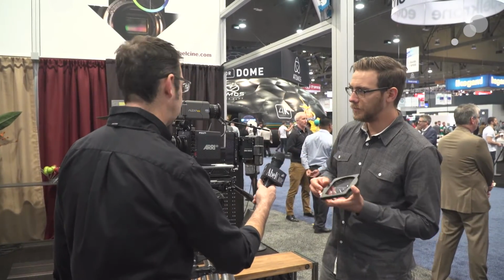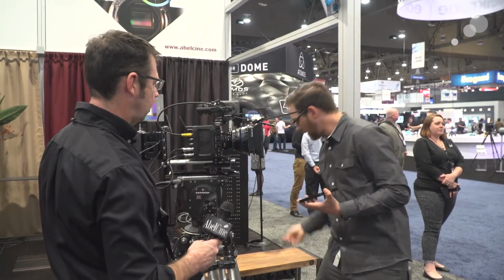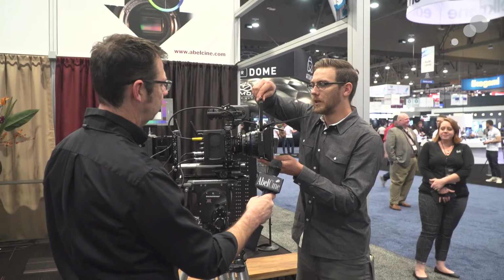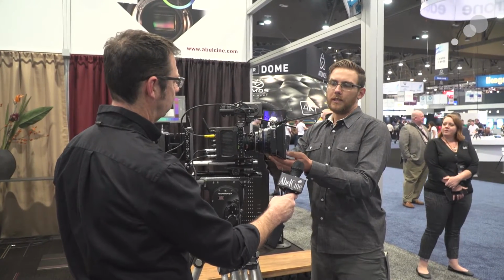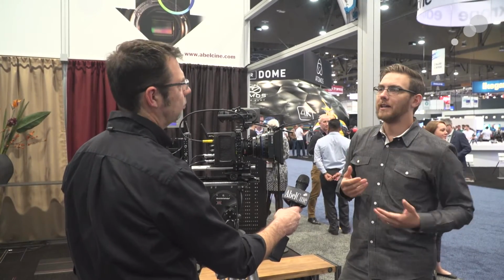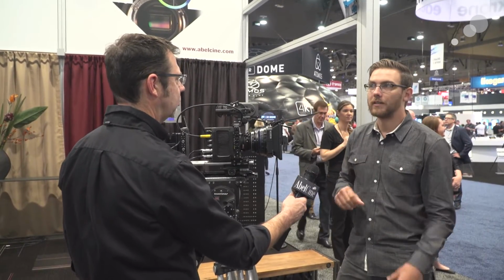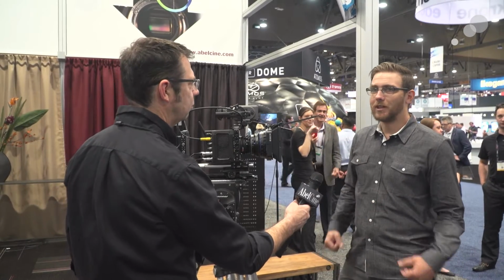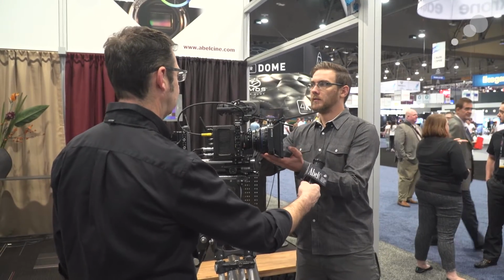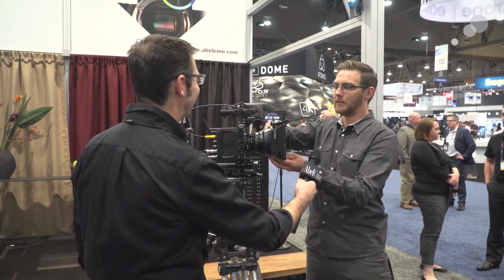And so let me just show you how fast this actually works. So we'll take this one out, just like that. Say you had a plus half in and you need to go a little bit closer. All you do is drop it in, and you're ready to shoot closer focus. Shoot a macro shot, car interiors, close-up of an eye, hero close-up of a character on a 135 with not a great minimum. It's done. You don't have to think, is that okay? And then you want to go back or focus to infinity and change. And it comes right out, assuming that gets loosened properly.